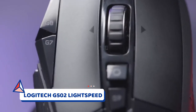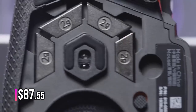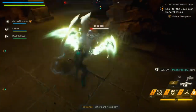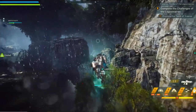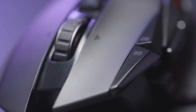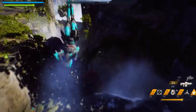Number 2. Logitech G502 Lightspeed. At an upper mid-range price point, we recommend the Logitech G502 Lightspeed. Lately, its price has been volatile, but it frequently goes on sale and can sometimes dip closer to the price of our mid-range pick below. This mouse has an ergonomic, right-handed shape with a thumb rest, and it's bristling with 12 programmable buttons. It delivers excellent click latency and outstanding sensor performance, and its scroll wheel has left and right tilt inputs, letting you switch between a regular notched scrolling mode and a much faster free scrolling mode.